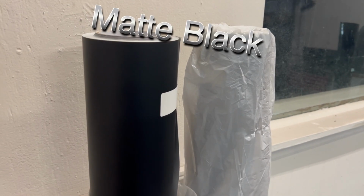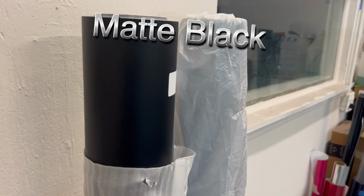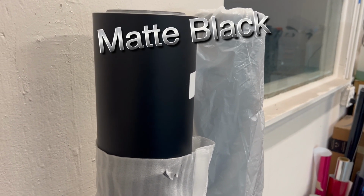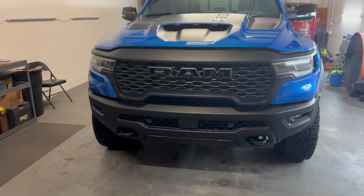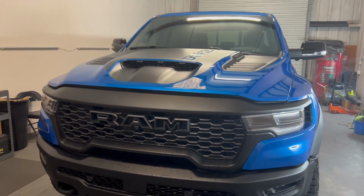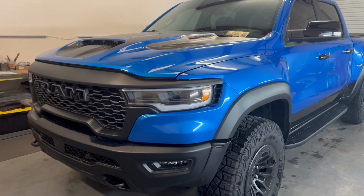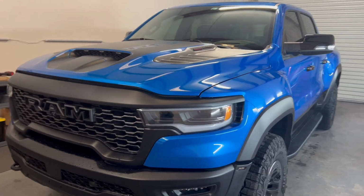All right, so here's our flat matte finish. And like I said, it's gonna match up with those areas that we're gonna keep the same, as far as the bumper or the front side of the vehicle and the rear. And before we do that, we gotta get our measurements cut out, remove all the parts that we need to remove to make it easy to wrap this vehicle. Now I'm gonna show you probably a few panels that I'll wrap, and just pretty much give you an idea of what it's gonna look like. And in the finish, I'll show you everything before and after.